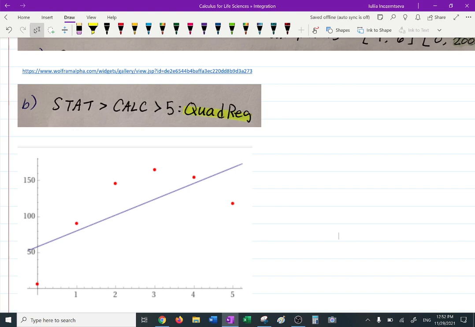And then it will look like a parabola. It looks like a quadratic regression. The calculator knows how to deal with quadratic regressions, just like a typical program, Python, R, and C++. So you can actually go to stat, calc, plot, quadratic regression, apparently it's number 5, and it will connect the dots for you. Not just connecting the dots, it will give you the expression for the function that approximates those dots.